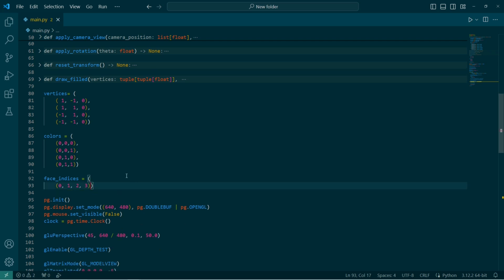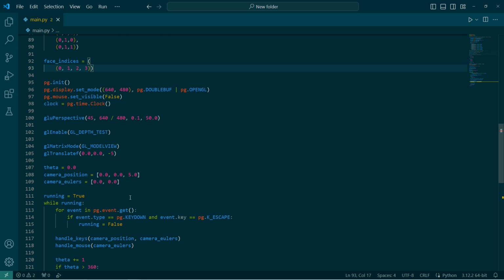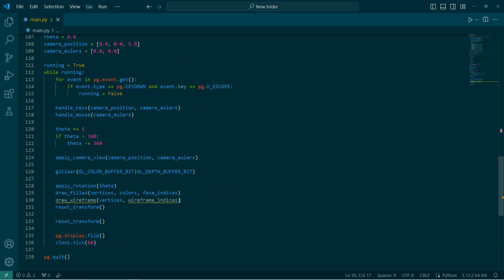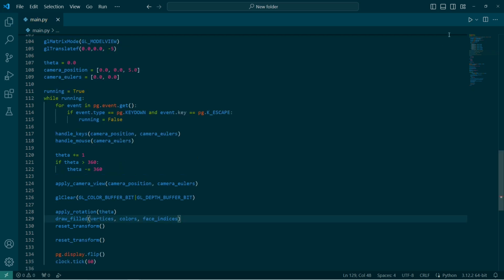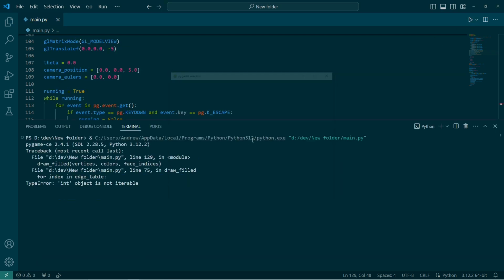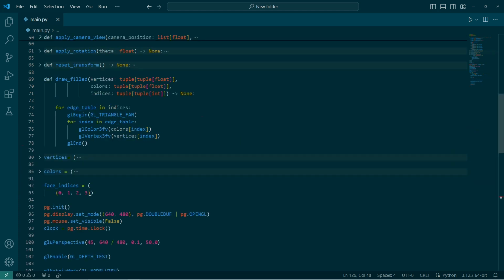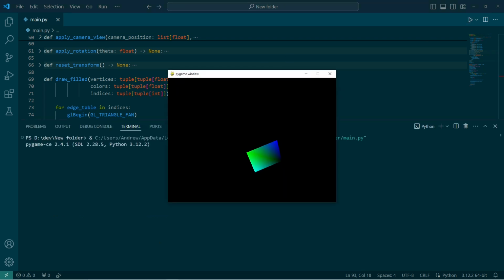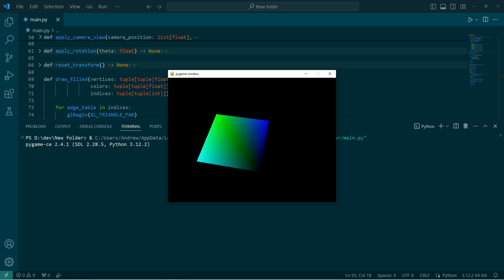So again, I'll go down to this section here. We're not going to draw the wireframe anymore. Yeah, just the filled one. And if I run this and it works, okay, so what I did here is I deleted a bunch of elements, but when you have a tuple, you always need that trailing comma to indicate that it's a tuple and not a numeric expression. Okay, so looking at this, we have just a single plane.